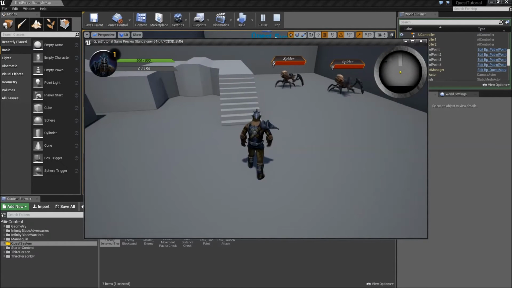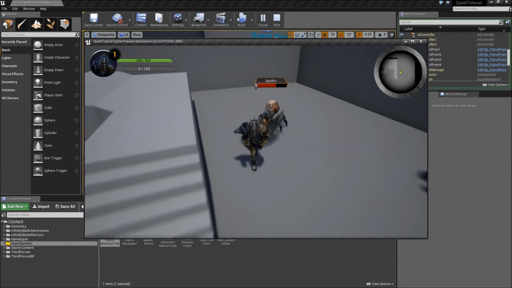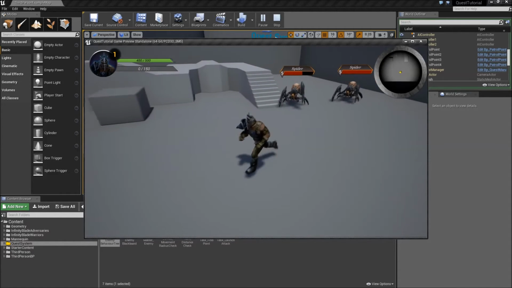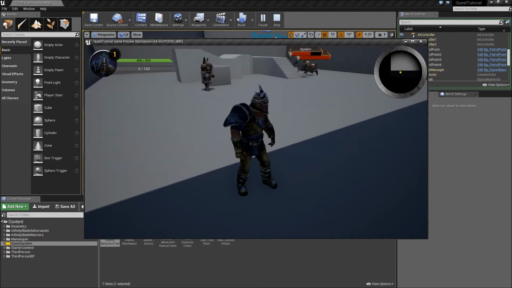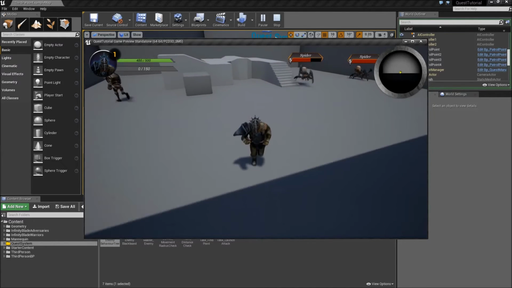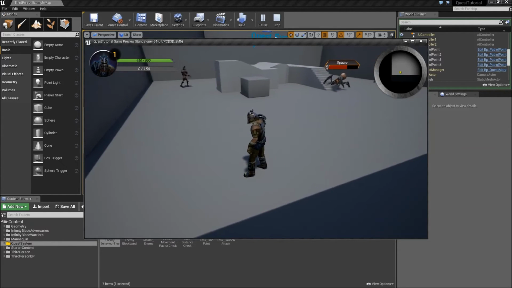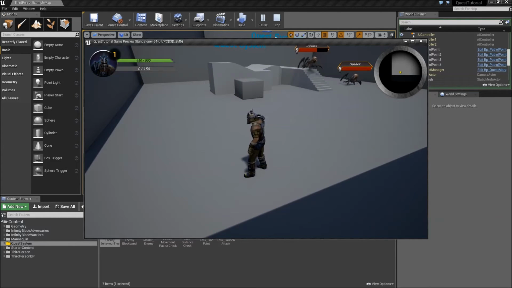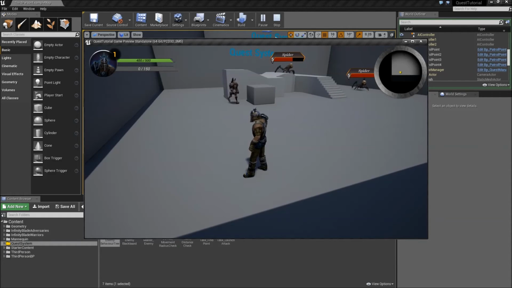Okay, so we've got our spider here. If we attack it from the back, it will attack us. Now let's pull it away. And you see that it returns to its original position, and then it starts to patrol again. Now what you can also do is reset the spider's health to maximum health, but that's something that you should be able to implement yourself.